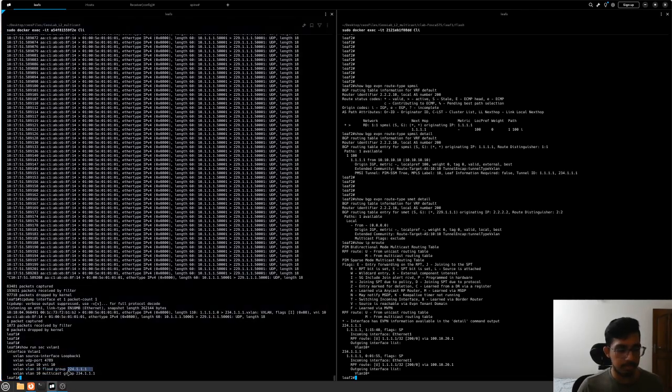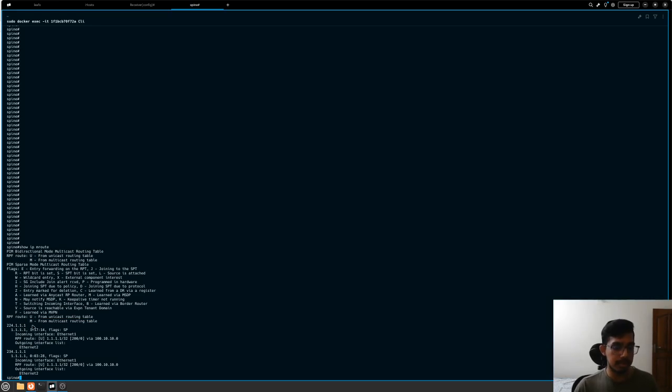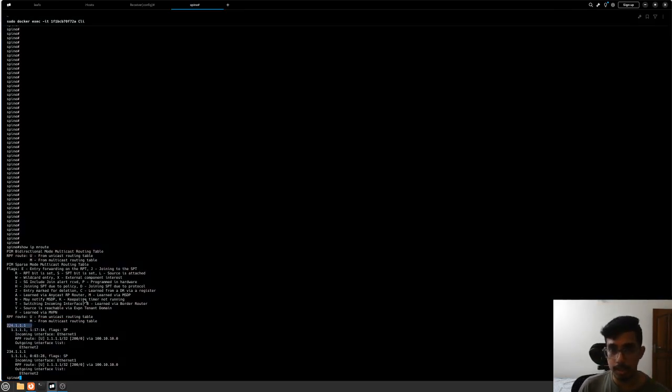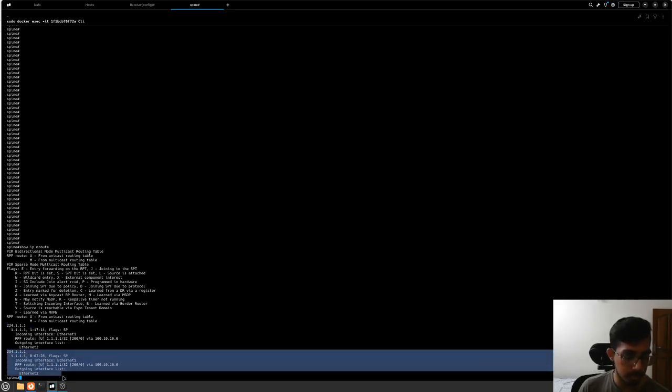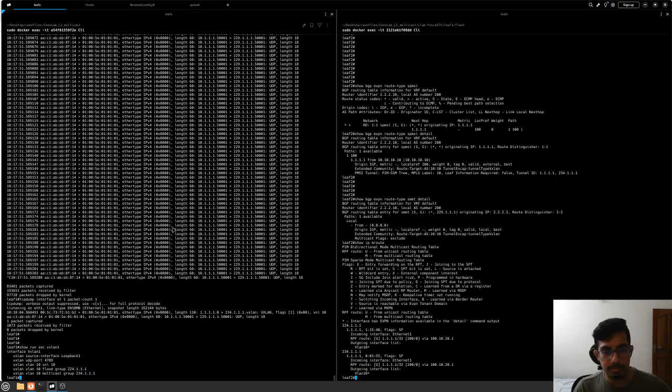So if you see, 224.1.1.1 is the group that I configured for broadcast and unknown unicast traffic, and that's what the other VTEP has joined, and the spine also has joined the tree for that. This multicast group is only used for broadcast and unknown unicast, whereas this one is used only for the multicast tree. So that's the crux of EVPN multicast. There's nothing much to it. The configurations are a bit complicated at times, but once you get the whole order, it's pretty easy, right?